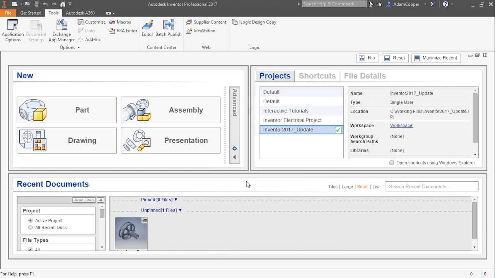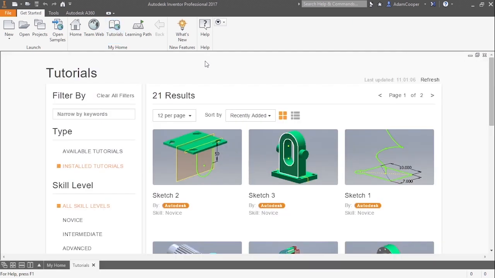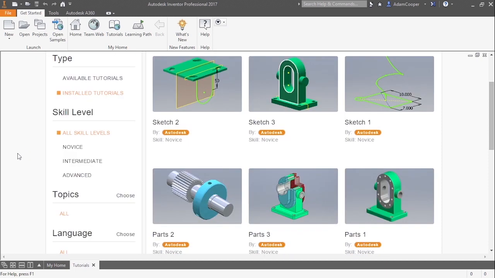Now, there's a couple other things to take a look at before we really get into any interface of the actual software dealing with our models. So we want to take a look up here in the Getting Started tab. There is a new tutorial built in, which basically has a more guided approach to it. So yes, we have our basic standard tutorials.